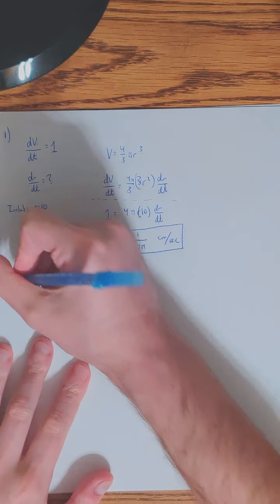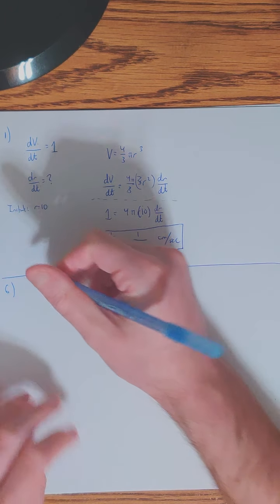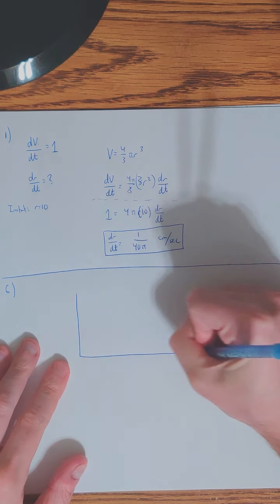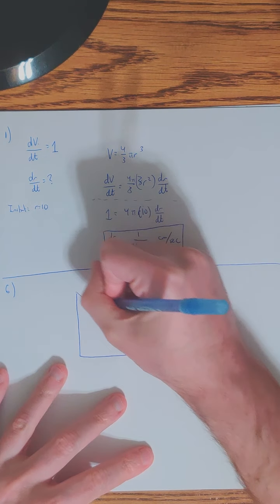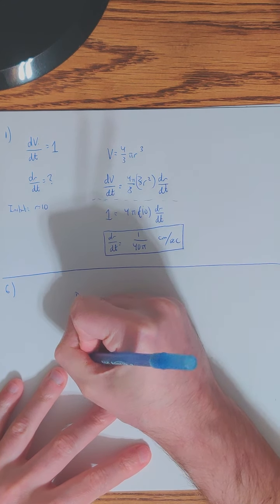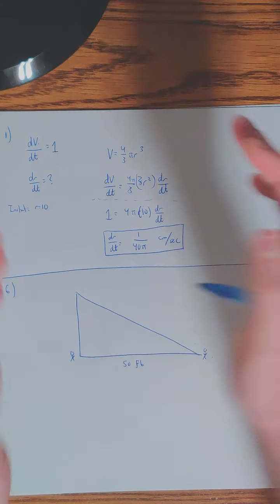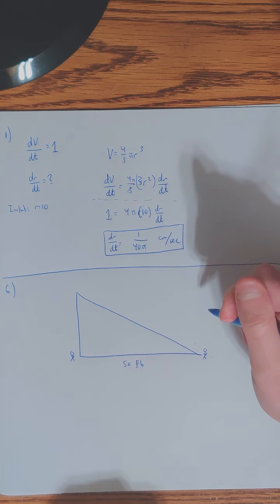Number 6. All right, number 6 has a diagram. So here we go with number 6. It says that two people are 50 feet apart. So here is the 50 feet. Here is person 1. Here is person 2, and I don't know why people always stand with their arms up in the air like this. Who knows, but that's what they're doing.